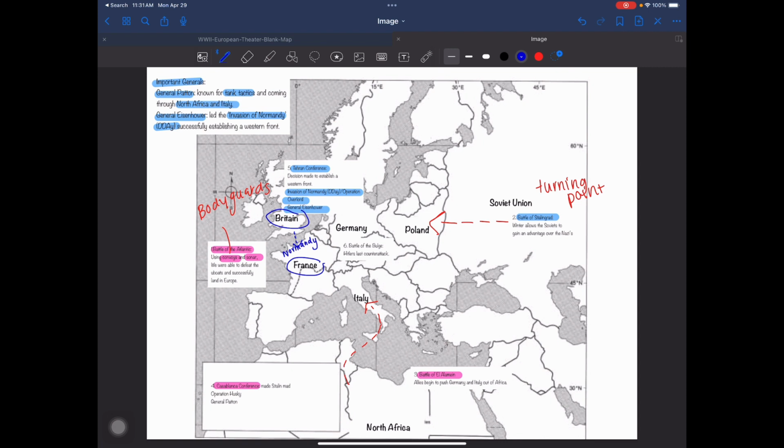And it's going to be successful, but please do not confuse this with being we wiped them out. There was major loss of life through this invasion of Normandy, this D-Day. And so now what we're seeing is, again, and I'm just going to circle this with a highlighter for you to see, the Soviet Union is pushing the Nazis from the east, okay? We are continuing to push from the south. And now that we have done this invasion of Normandy, now we're pushing them from the west. That's that Western Front there.